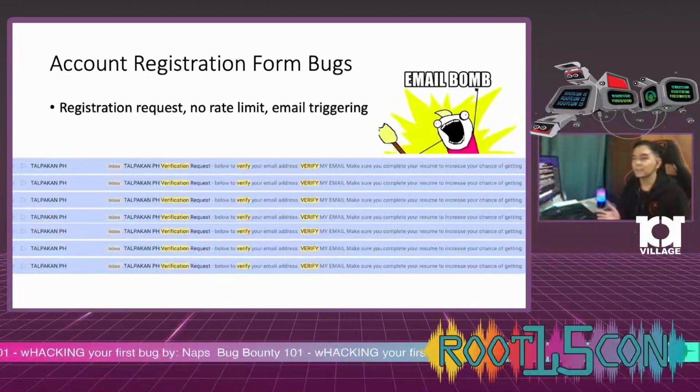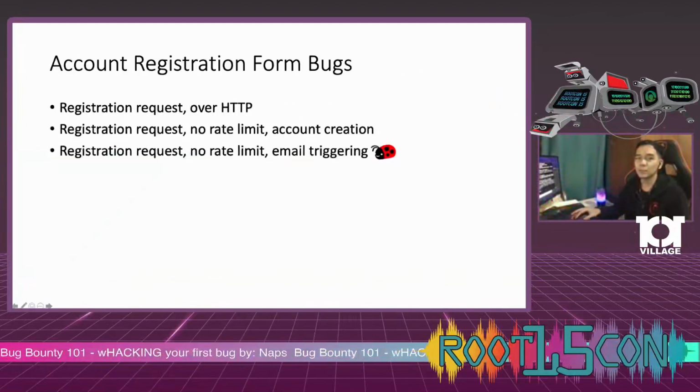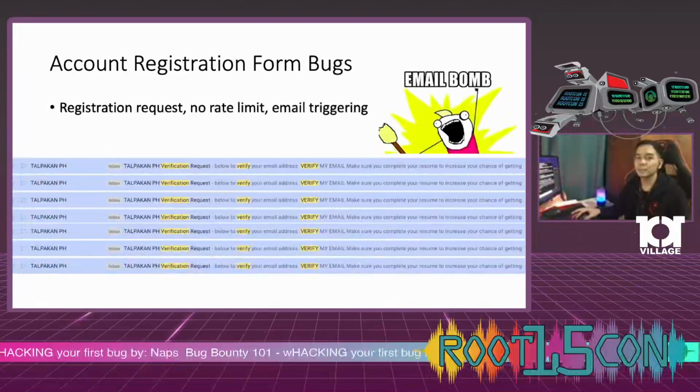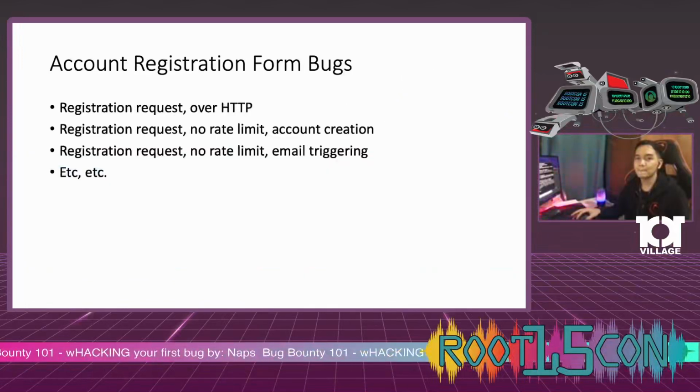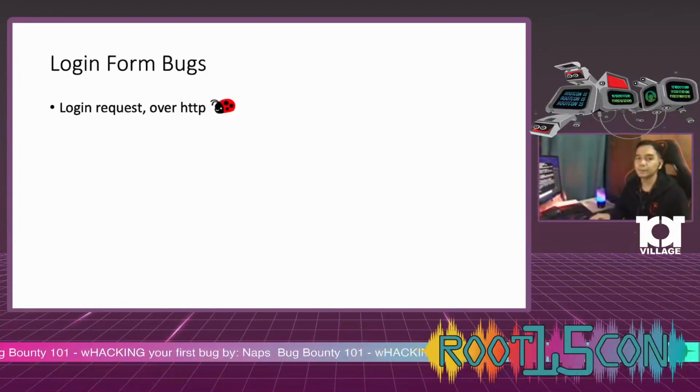So it's different from account creation if the endpoint is different. So always check that out. That's 3 bugs for account registration, and it's up to you to learn and to study what other bugs you can find in account registration forms. So let's move on to the login form bugs.